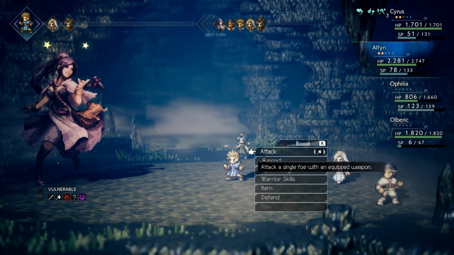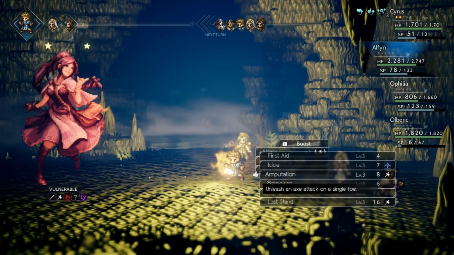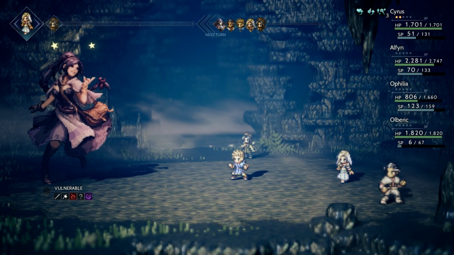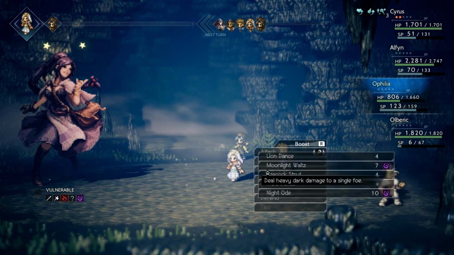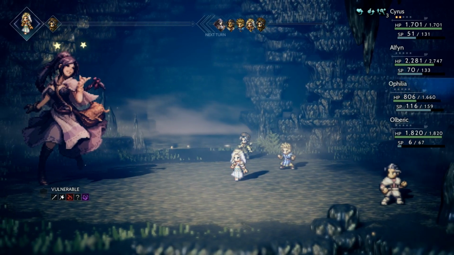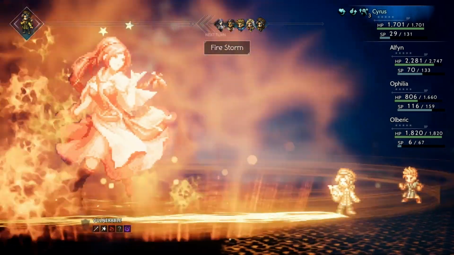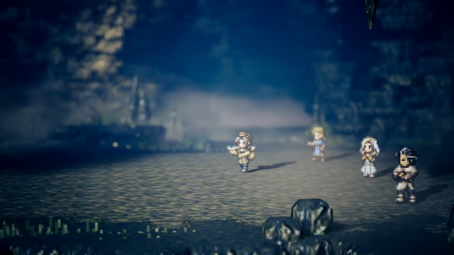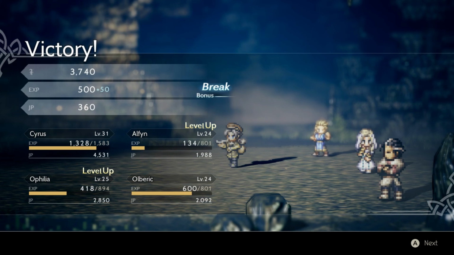That was 2 BP, and he just did 3,000 damage just like that. For Alphen, it's got to be amputation. Give me some big damage, Alphen. 2560. I've seen better, but I'll take it. Give me a moonlight waltz. You go, Ophelia. She's on red health. Let's see it, Cyrus. Oh my gosh, there it is with 2 BP. And just like that, Vanessa is defeated.